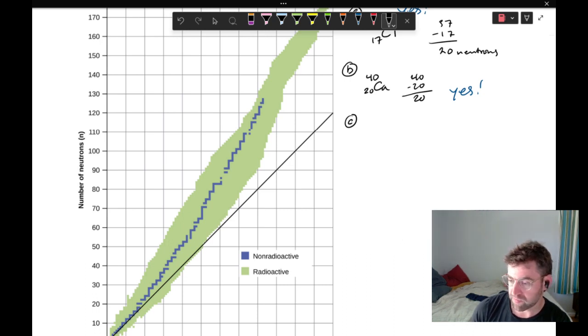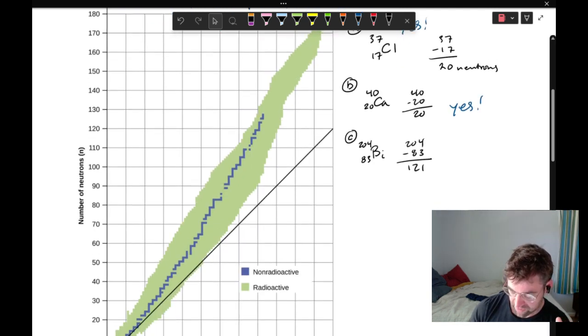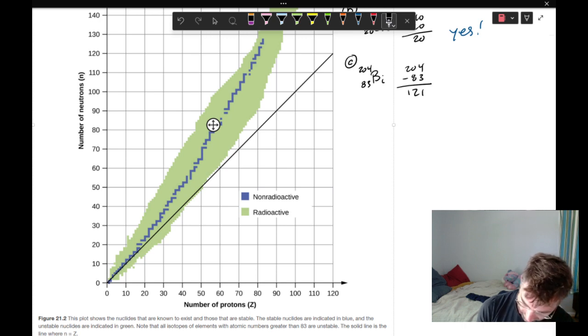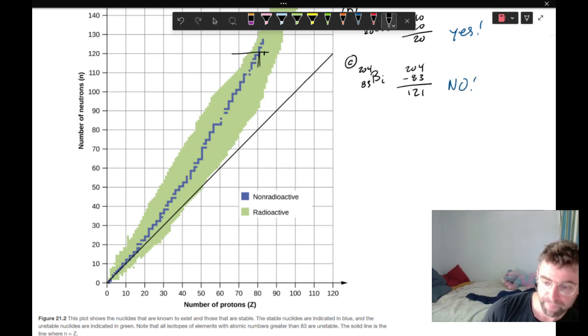So C, we had, I was bismuth. Bismuth-204, with an atomic number of 83. 204 minus 83 is 121. This is not a magic number. And if we look at our other rule here, all isotopes with more than 83 protons are unstable. But this is right at that cusp. We have exactly 83 protons. So we do have to actually go and look. So we find 121 neutrons. And where does that intersect with 83? So there's 80. So 83 would be somewhere over here. I'm going to go ahead and say that that's outside of the band of stability. And this is not stable.